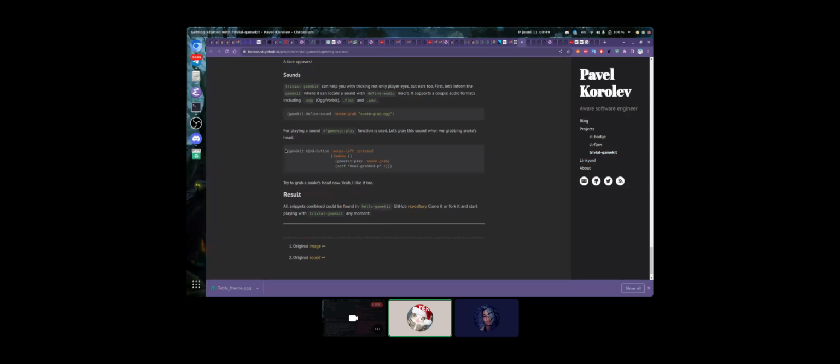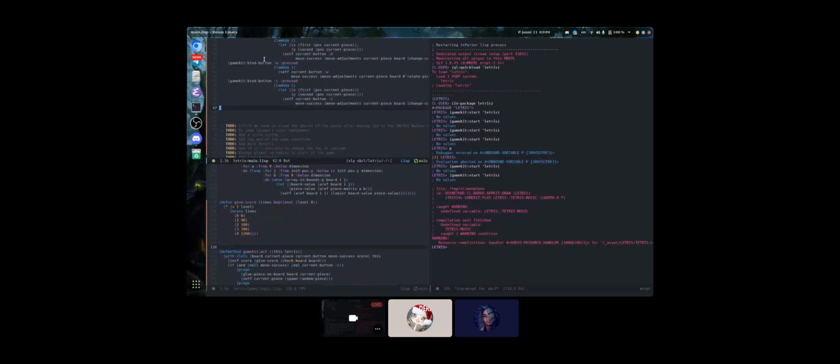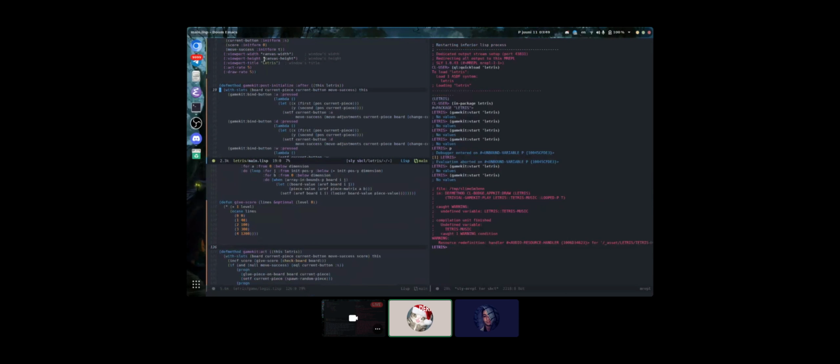Oh, you mean like this at the top level? Yeah, we can put this in the post initialization. Oh, actually, let me just put the play in the post initialize. Oh, that's actually a good call. I forgot about that. So where is the main?